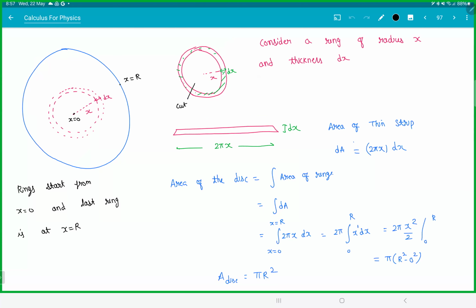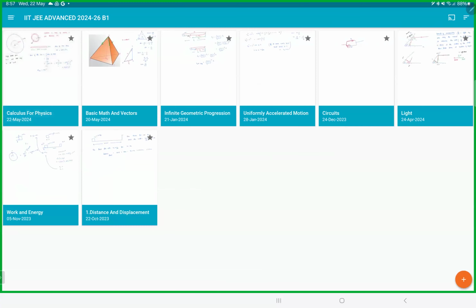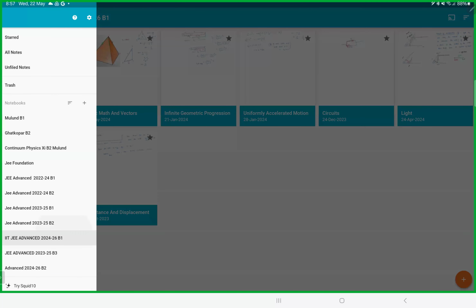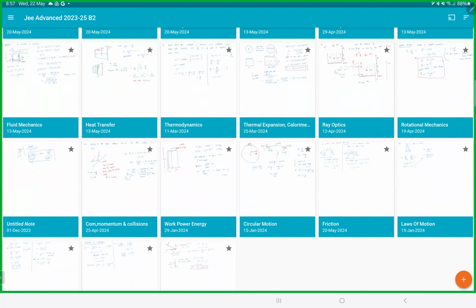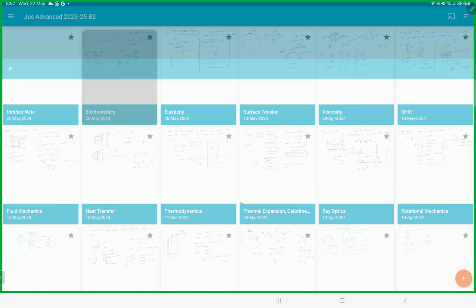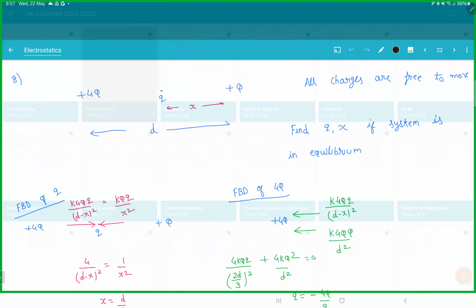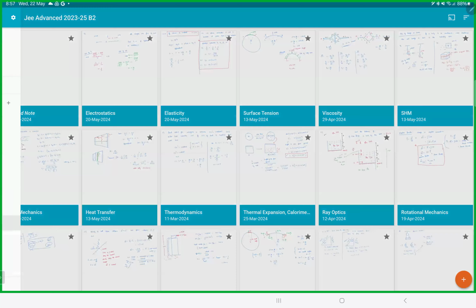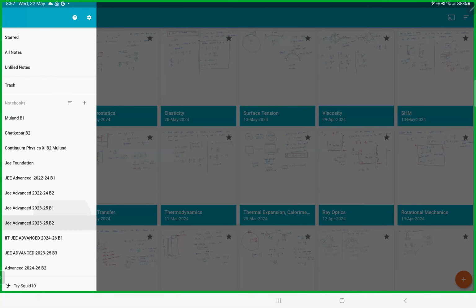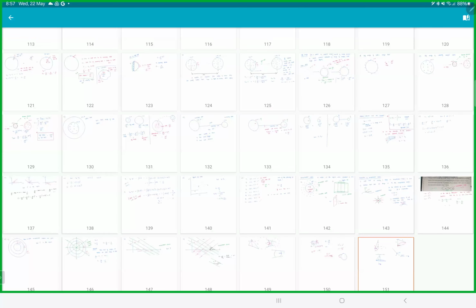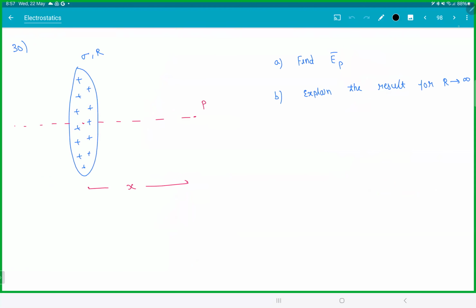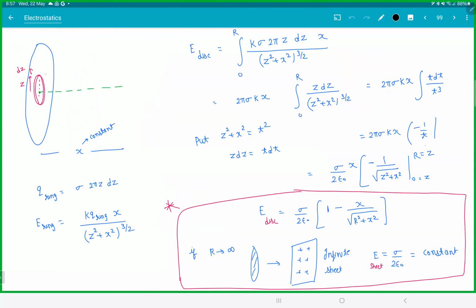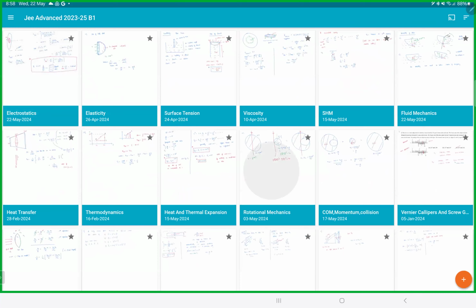So please have a look at these elements here. Quite important. You will encounter this like a pretty standard one. I was just teaching something like this today. They won't ask exactly elements like this. The question was something like that. So there was a disk like this, and we have to find. See how we took an element there. We took a small ring and then we solved. So whenever you see the question, the elements are rings. If I show in one more chapter.